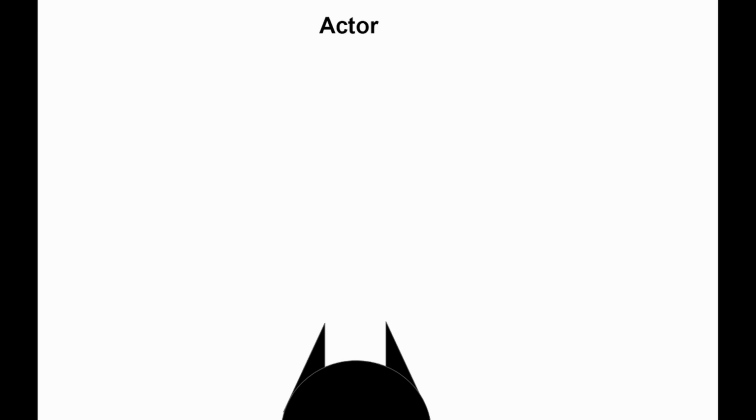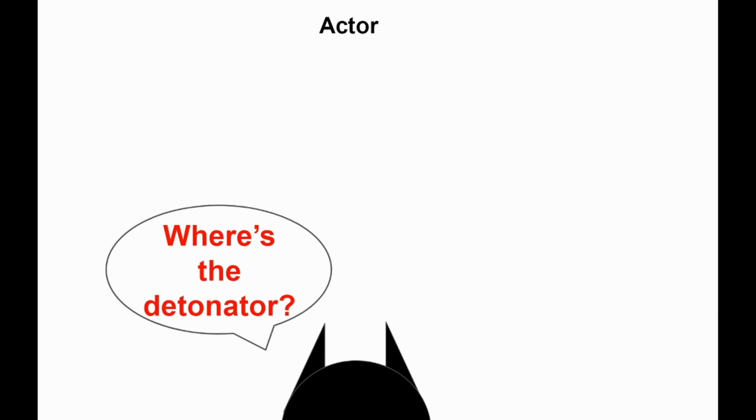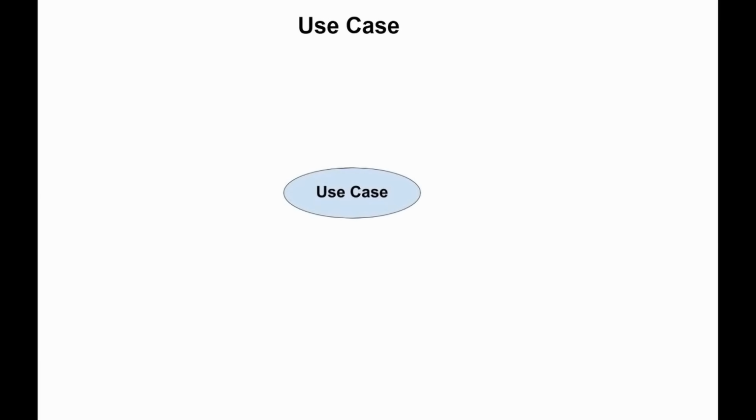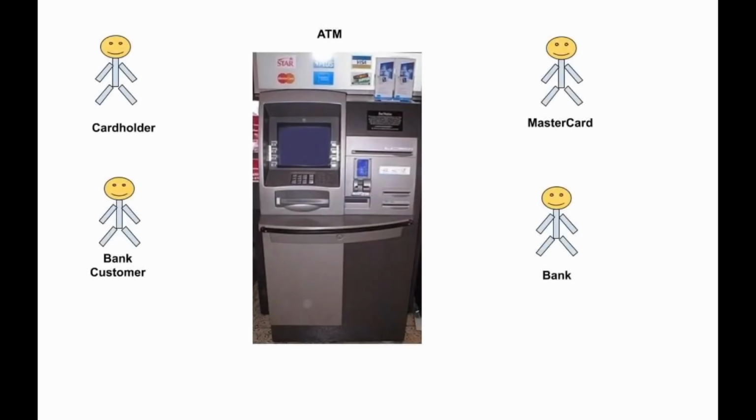Actor also has some expectations from interactions with the system. If we expect one thing but get something completely different, then the system function responsible for the use case may have been either improperly modeled or improperly implemented. Use case. It is a system function or a process that can be either automatic or manual.